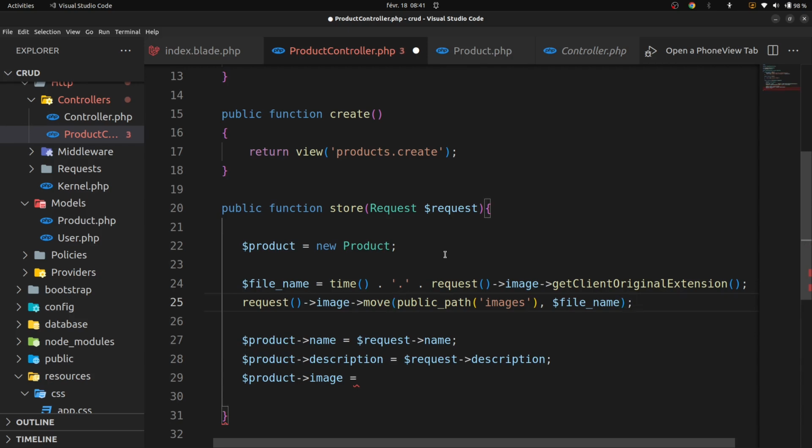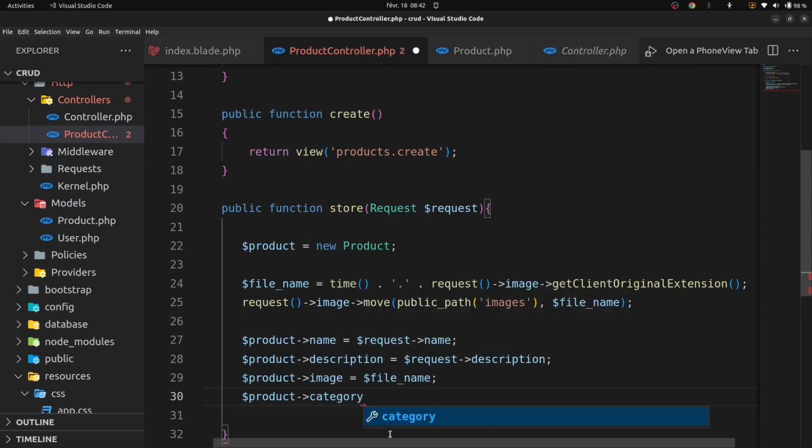Alright, when I get an image from the form, I will save it in a public path called image. Let's now add this variable fileName in our product image.